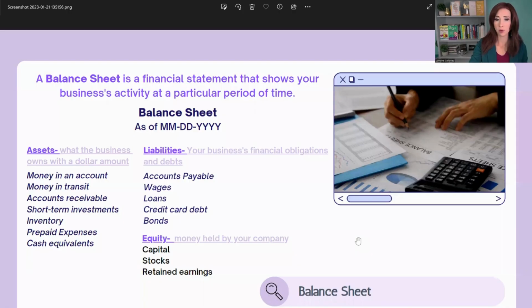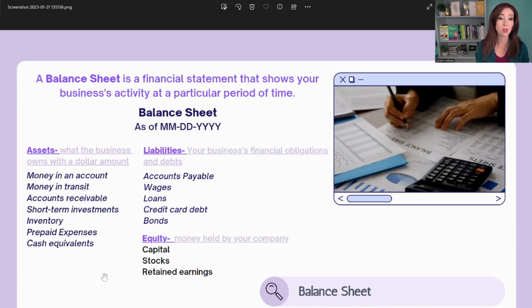And our final problem, number 13, can only be completed after you've done your income statement and your statement of retained earnings, because you need your net income and you need to know your retained earnings in order to do this sheet. And so we have our balance sheet, which is a financial statement that shows your business's activity at a particular period of time. This is different, not over a period of time. This is at a pinpointed period of time. And that's where it's going to be a date as of instead of the month of ending in. So that's the first thing you need to make sure is that you have the right process for the date here. Now we have 3 areas on the sheet that we've got to pay attention to.